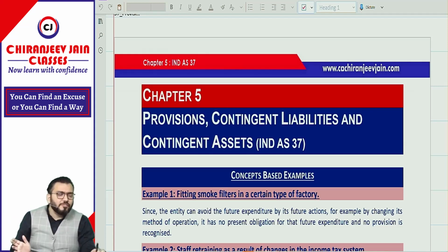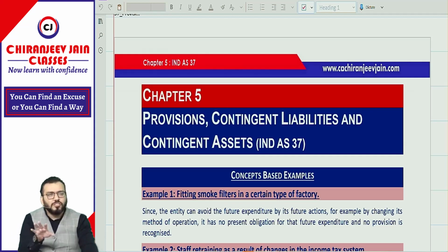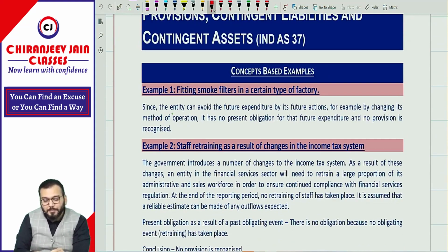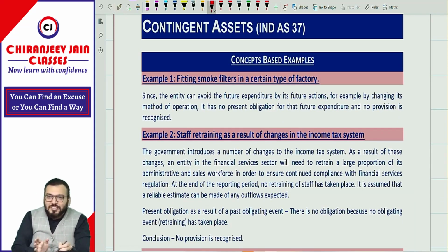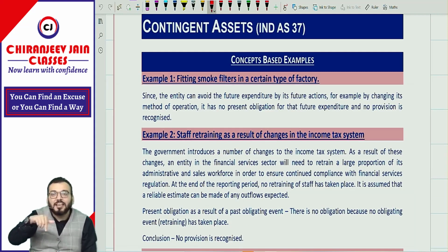Let me first explain what the content of this question bank is. In this question bank I have put all the examples, all the illustrations, all the questions of the ICAI study material. Mostly examples and illustrations I have taken from the ICAI study material. I don't want to trouble you much by giving my own examples. But I feel that these examples can be converted into questions from an examination point of view, and they will help you understand the particular topic. Because every time I can't write an example in class, examples are already given. You can see concept based example numbers 1, 2, 3, 4 and so on. So these are related to this concept. Whenever you are revising the chapter, you should refer to this, so that if you have forgotten the concept, with this example, in one second everything will come to your mind.